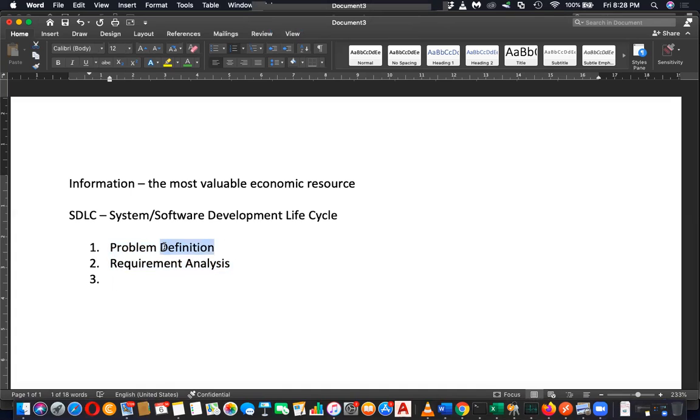Problem is what is the actual issue. Problem is adding two numbers. Requirement, you need two numbers and addition operator to add that number. Problem is finding out circumference of a circle. Requirement, you need inputs, the radius of the circle as well as the value of pi. Then if you have pi and the radius, then you can find out circumference.